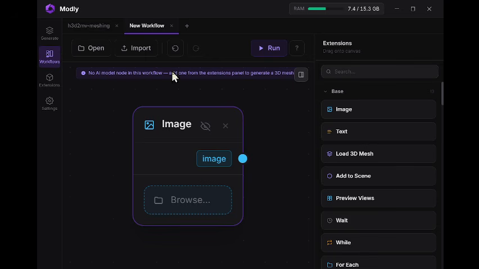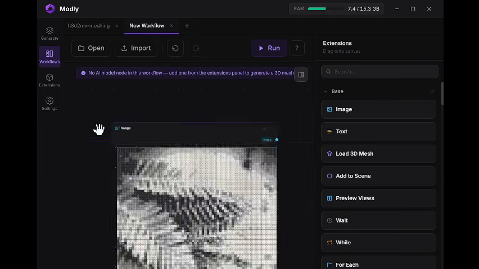It'll have render views here, and this helps with texturing later on, or a tiled view if you want to use that directly in the texture node itself, which we can do. Actually, I'm going to show that in another video. Let's stick with just one image for now. I'm going to load this one.